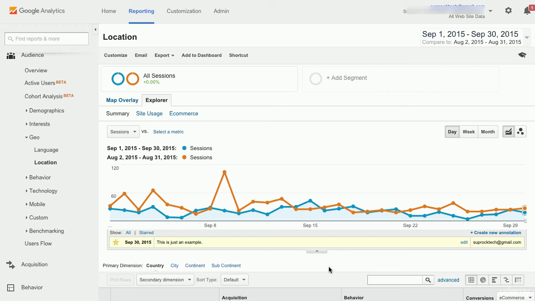So as you can see, it's very simple to create annotations, and I highly recommend that you use them because I can guarantee there will be anomalies with your data caused by events that you'll be aware of. And you want to make sure that you write them down because you will not remember them months or years from now. And if you don't, it may make explaining data differences very difficult or impossible because you'll just be guessing. Use them as a logbook for all your marketing and design actions.